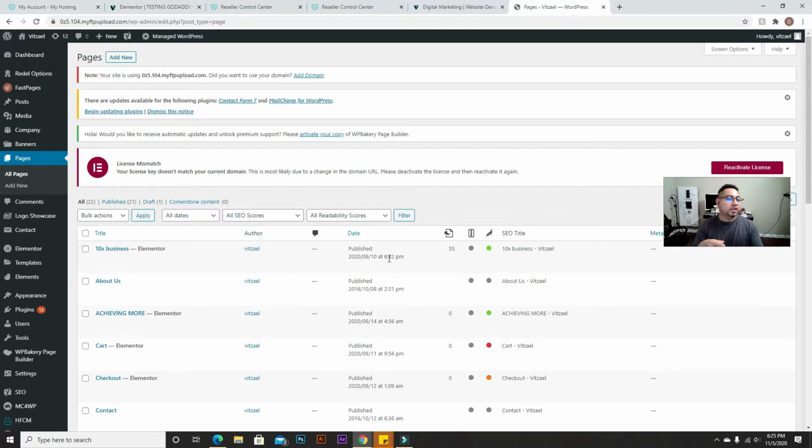It works really good, but that's for people that probably already have a theme. They don't want to change anything, because with what I'm going to show you right now, you pretty much have to start over because you need to use Elementor. So if you're already using Elementor, it's going to be much easier.